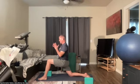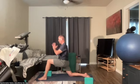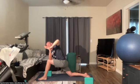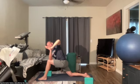Inhale. Lift up. Maybe thumbs to sternum, hands at heart center. Exhale. Go into whichever version of this twist you're going to take here. Rotate the hips back to the right. And then maybe press the right elbow into the left knee. Open your heart more, any amount more to the left.